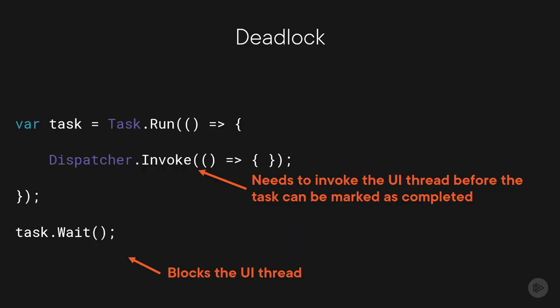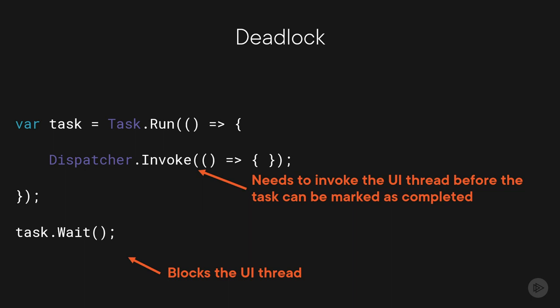To illustrate this in a slightly different way, have a look at the following scenario. We create this asynchronous operation. The asynchronous operation needs to use the dispatcher or the synchronization context to communicate back with the original context. Now let's add a wait to indicate that we want to lock the thread until all the processing has completed. But this process can never complete because it cannot communicate back to the original context. Hence, we have a deadlock.